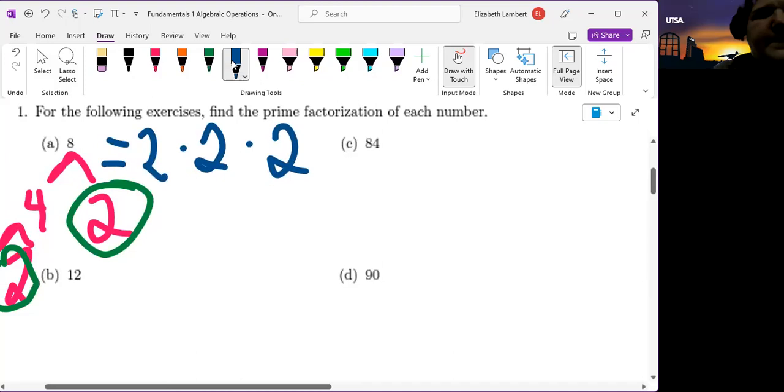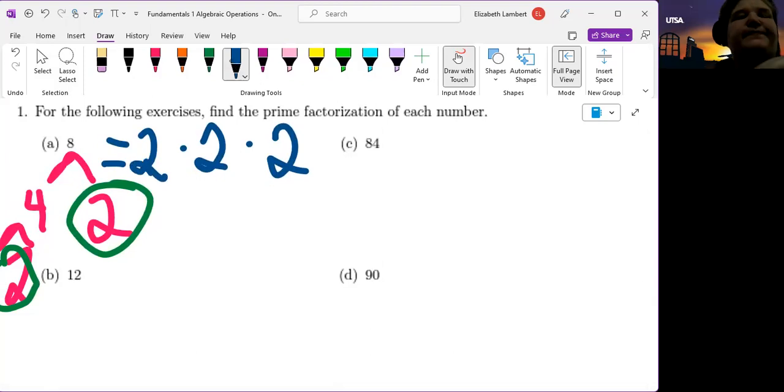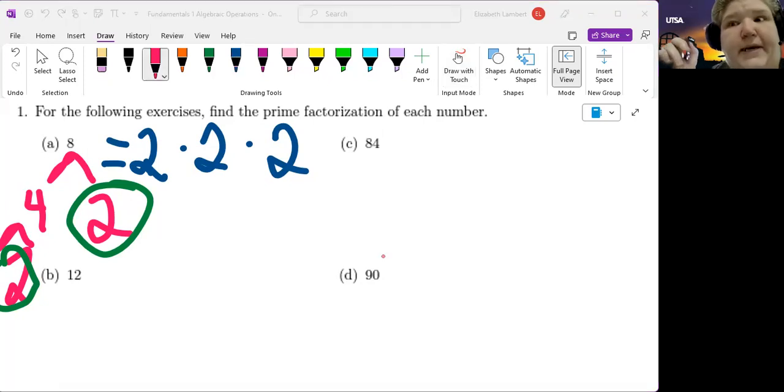All right. There, that looks more like a 2 now. Okay, now as you can see, my handwriting is insanely huge. So okay, now the stylus works, and we're going to look at 84. Now, since my handwriting is so big, 12 is actually B, so we'll do 12 next. Since my handwriting is so huge, I'm going to pull these over to the side.